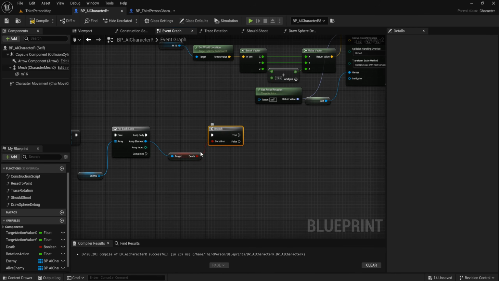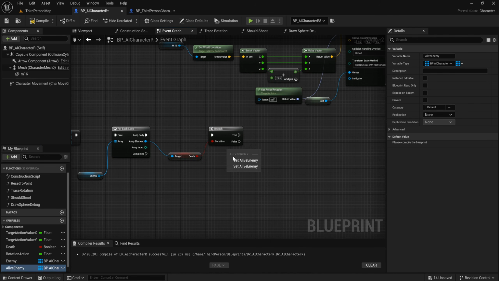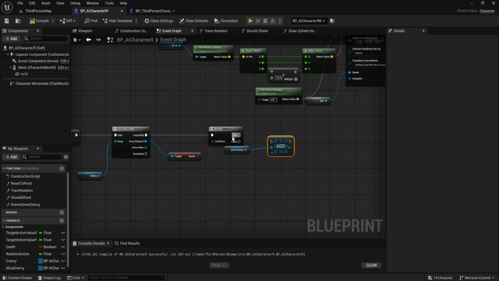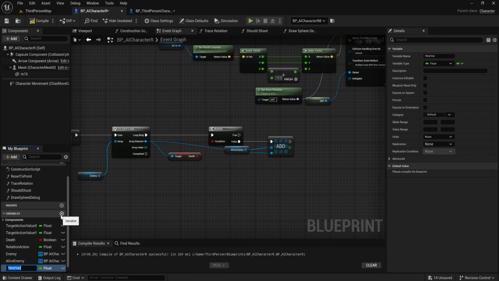If it false, we get alive enemy and add with this array element. And when we complete, we want to find the location of the nearest enemy. Add variable. The name is nearest actor location. Vector.